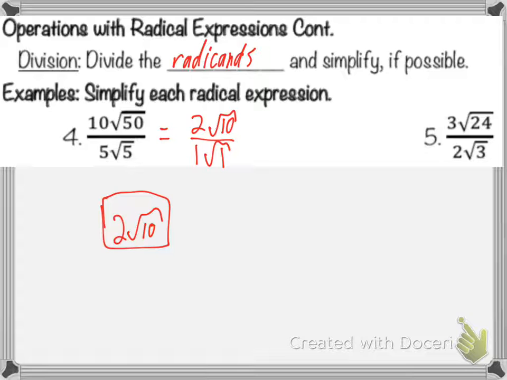Moving on to the next problem here. 3 square root of 24, over 2 times the square root of 3. Well, 3 and 2 can't simplify, so we're just going to leave that 3 over 2. Square root of 24 and square root of 3. Well, 3 goes into both of those. And it goes into 24 8 times and 3 once. So we end up having 3 times the square root of 8 over 2. We take one more look at that and say, wait, square root of 8, I think I recognize that to be the square root of 4 times the square root of 2.